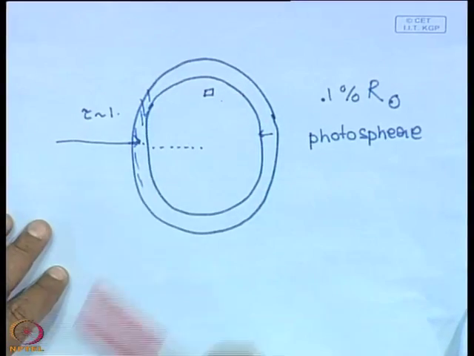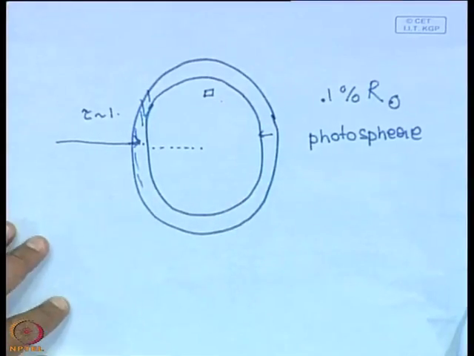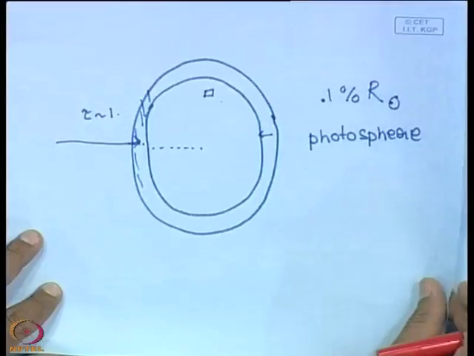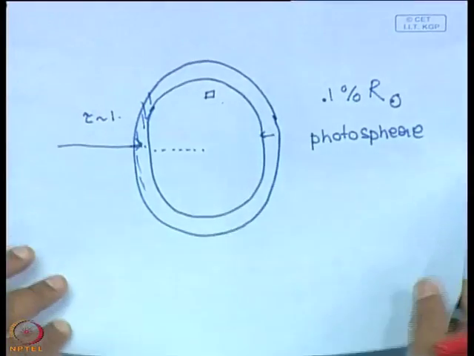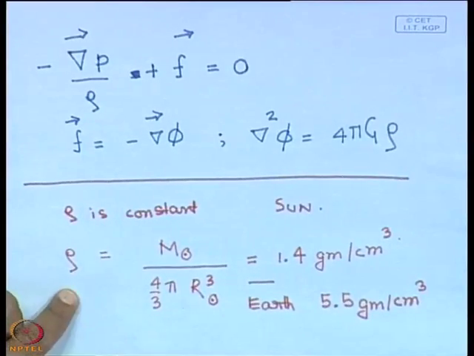The total charge is 0, but the protons and electrons are not bound to each other, they are free and they both behave like perfect gases. That is the situation. So, we are going to assume that the average density inside is this and it is a constant.